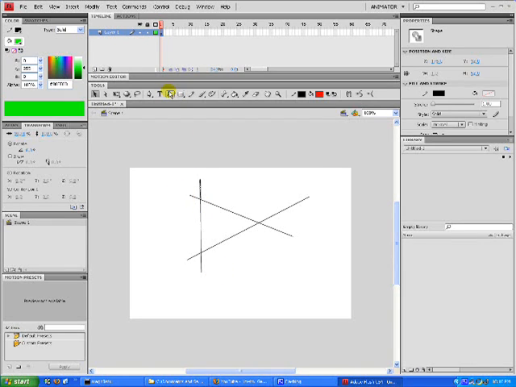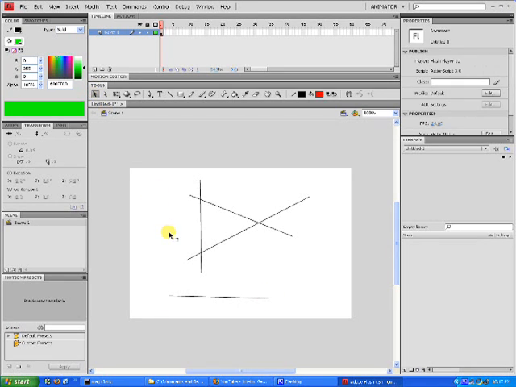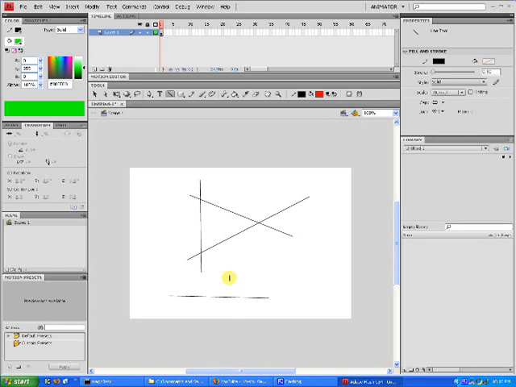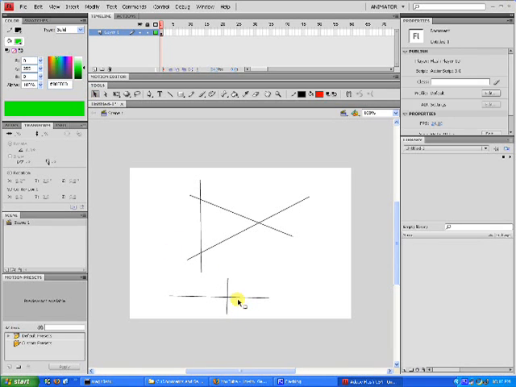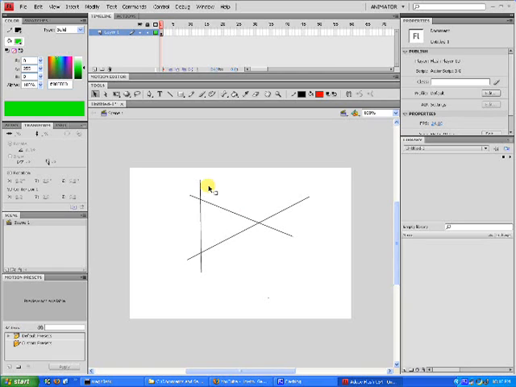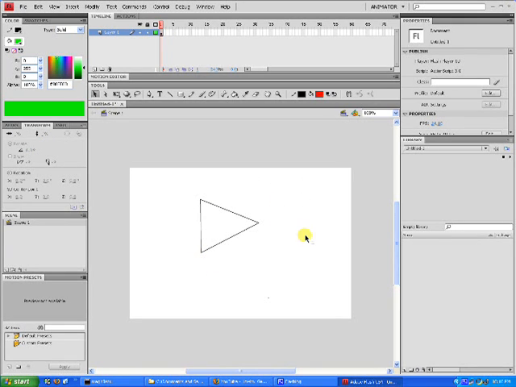If I were to draw a different line by choosing the line tool, or pressing the N key, and I were to use the selection tool, or V as in Victor, that's one whole line. The moment I press the N key for the line and draw another line intersecting it, and use the selection tool, it is no longer a whole line, it is divided. What's the advantage of that? Well, right now, let's say I wanted to create a triangle, which is right there, but I have all these edges that I don't like. Well, now I can choose those areas that I don't like, and that's my triangle.